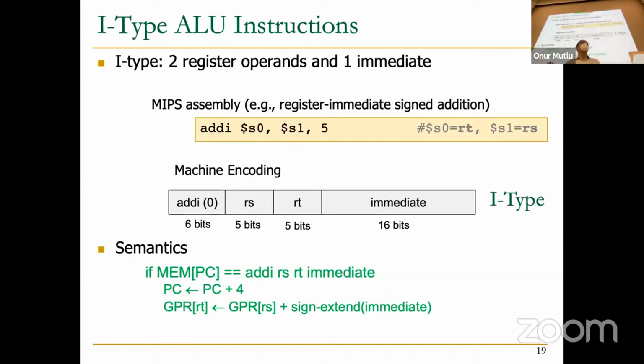Okay, let's add one more instruction to this. Now let's take a look at the I-type ALU instruction. This is still add, but it's an add of register plus immediate. This is the semantics, as you can see. Still, we get PC plus 4 because it's sequential execution, as we discussed. And this is the addition specification. The general purpose register specified by the source register gets added to the sign extended immediate field coming out of the instruction, and the result gets written to the general purpose register specified by RT. It was RD before in the previous case. This is RT, so some other bits need to be supplied as the address of the destination register. We'll see how to do that.